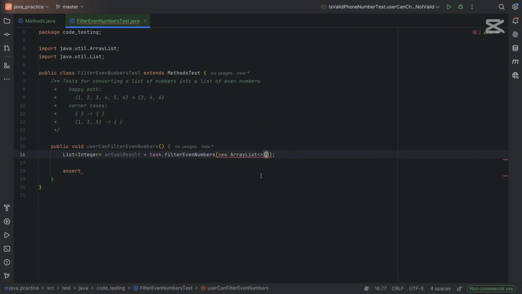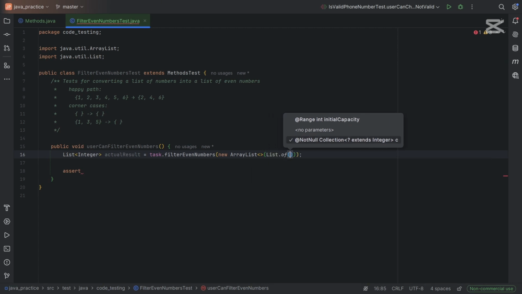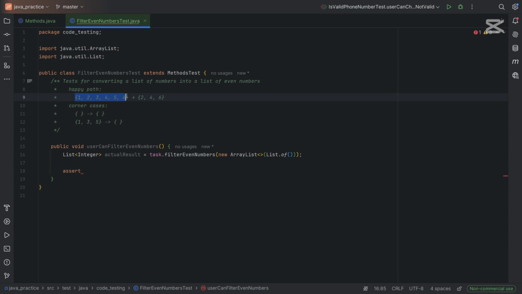So we will use new array list, list of this array. Alright. So this is the actual result.